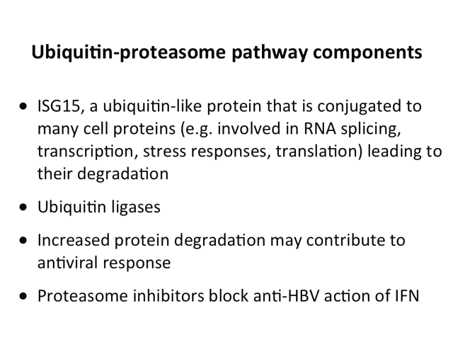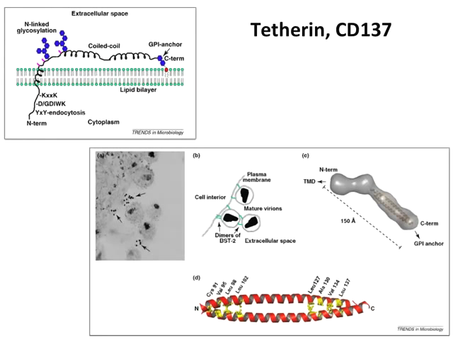And you can show that these have some consequence because you can add inhibitors of the proteasome. So when you ubiquitinate a protein, it targets it to the proteasome, which is a massive center in the cell for degrading proteins. And if you add inhibitors of the proteasome, you can show that you block the antiviral action of interferon, in this case hepatitis B virus. So these have antiviral effects, and that's why we think they are ISGs.